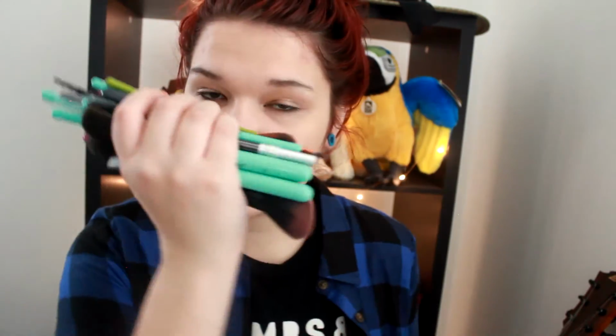Brought out every single brush that I own. This is 2 different BH Cosmetics sets, and then there's these, I can't pronounce this name. I don't even think you can see it. But there's only 3 of that kind. They're an eye brush trio. I guess I'll start with this big fluffy guy. I don't know what any of these are supposed to be for. I just know what I use them for, and I use the big fluffy one for some bullshit on my eyes.